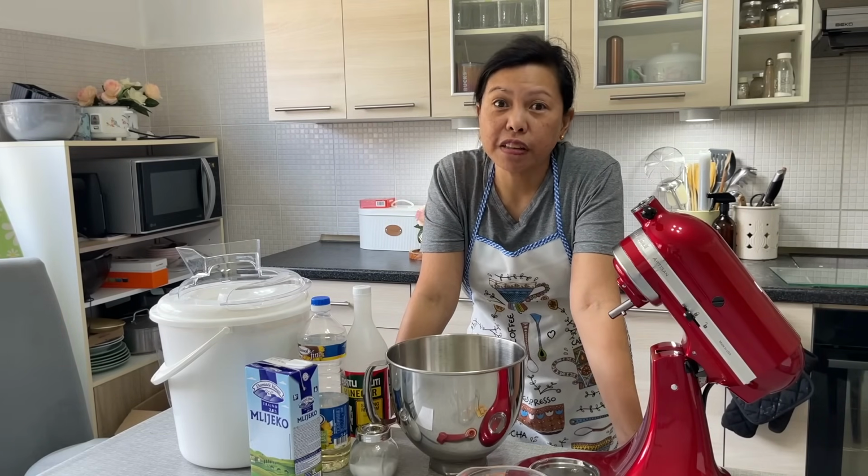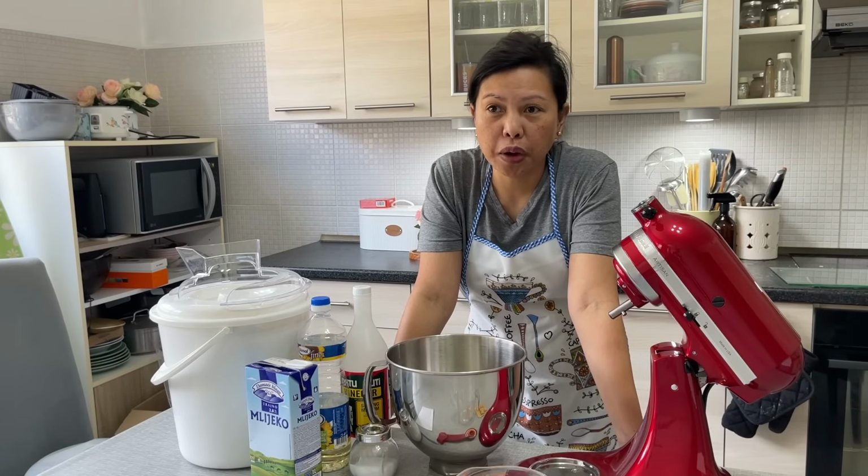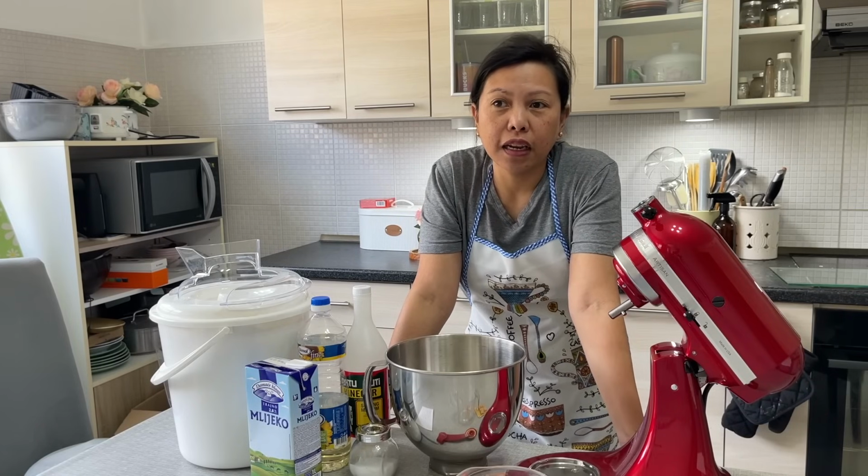I'm not a master of this one, but people here really love to make this one. It's one of their specialties aside from burek and regular bread at home. They're also really making kifla here.